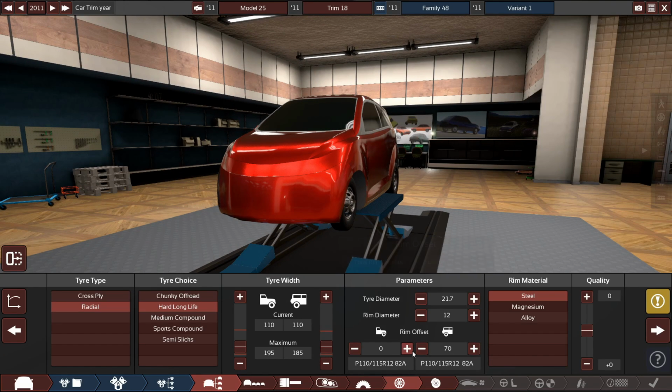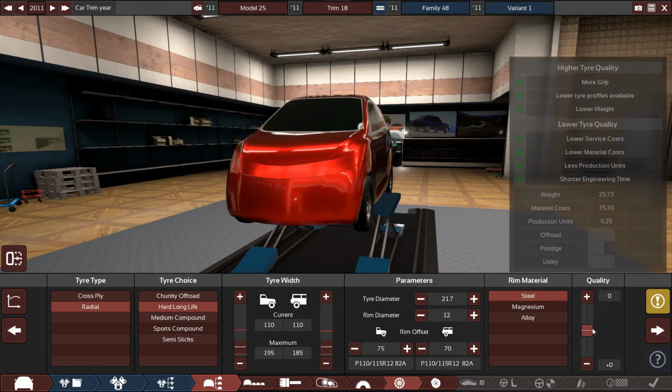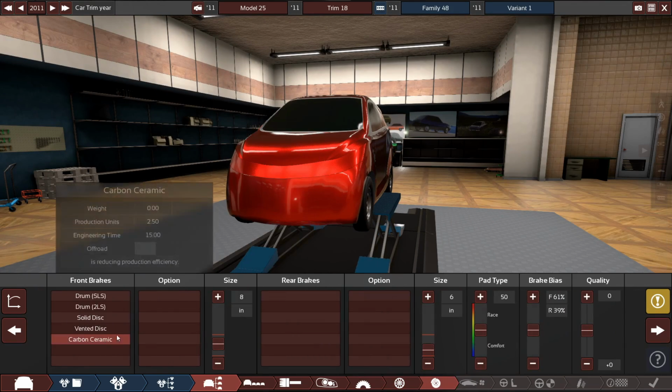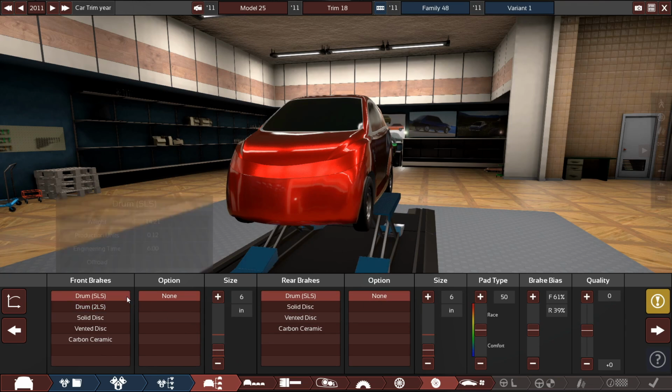Maybe not really spacers, because this is a factory car, but tire offset to look kind of good. It is cheaper than having tires. Steel wheels, perfect. Minus 15 it goes. And just drum brakes, the smallest. We probably don't even need... Yeah, we'll do for that. Yeah, that's fine. We'll probably still stop.